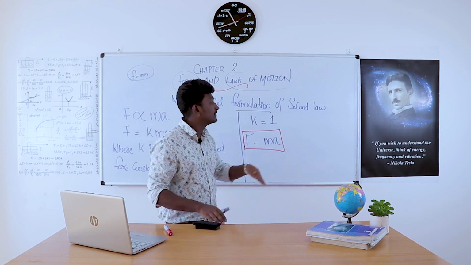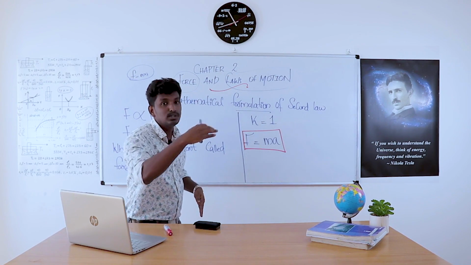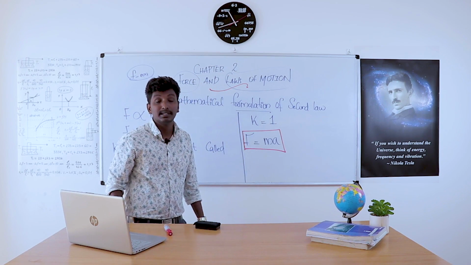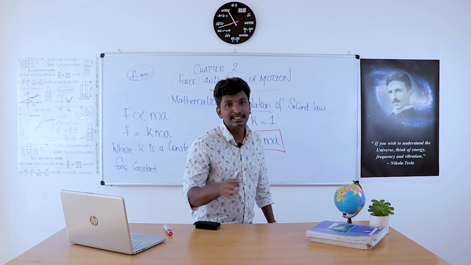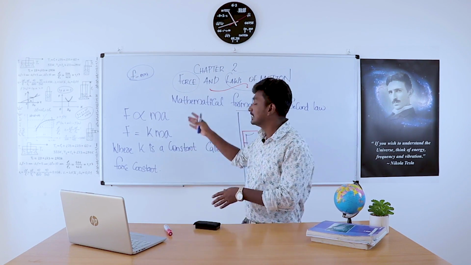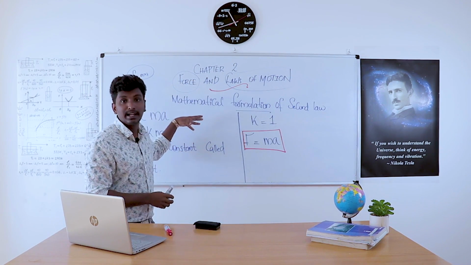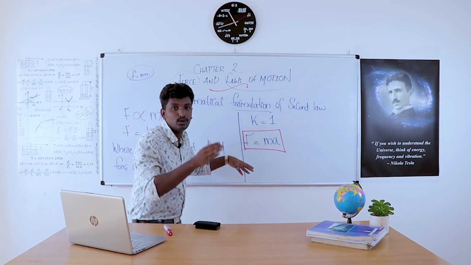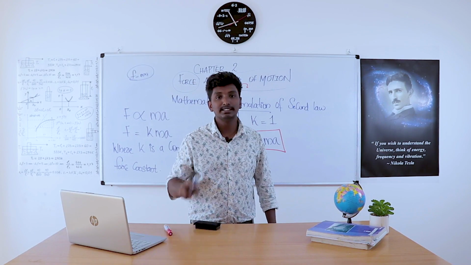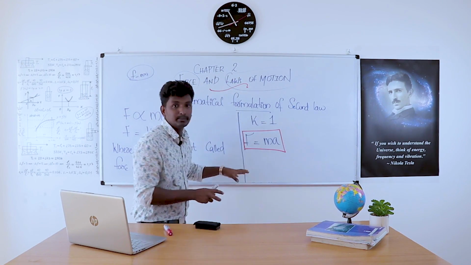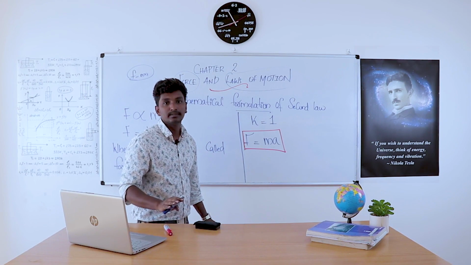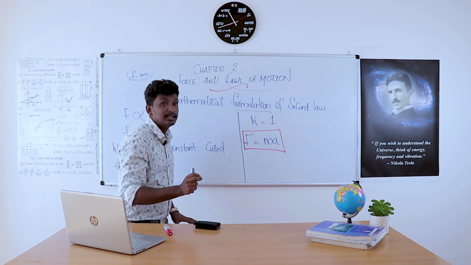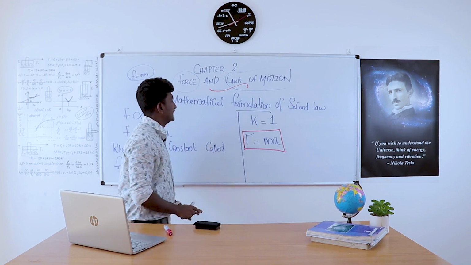Just recollect in your mind all the steps we went through to derive the final equation F is equal to ma. That's very, very important. All the steps are necessary. Just note down the steps I am writing on this board and study them. These steps are all necessary from the examination point of view, so you need to write all the steps. You get full marks, don't worry. That's what is called Newton's second law of motion and the mathematical formulation of the second law.